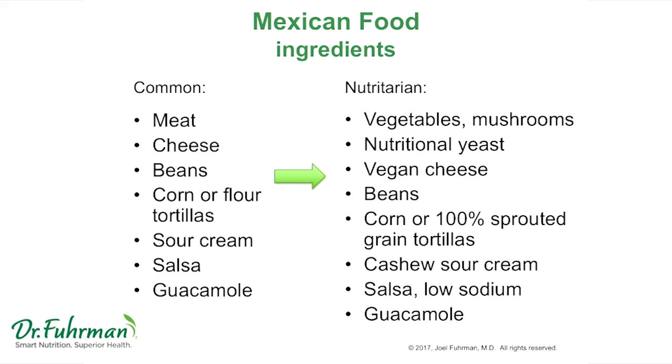Instead of the meat, we just choose what we want to be the focus of the dish, which could be mushrooms or any vegetables that you like. The cheesiness, we can use our once or twice a month cheese allotment of the Daiya cheese and put it in our burrito, or just use some nutritional yeast to give it a cheesy flavor. Refried beans, we're going to have the tostadas for lunch today, so you'll taste the refried lentils. I use lentils, you don't always have to use beans, but the recipe is in the book for the refried lentils. I think it is anyway.